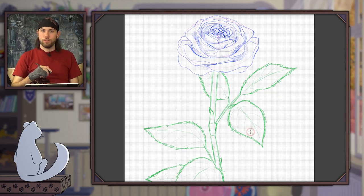Okay, let's switch to the finished version now. As always, in what kind of style you draw your rose in is completely up to you. But I can tell you a little bit about the highlights, shades and colors. I chose the color red because, well, it's the most popular one. There will be other colors too though, no worries.